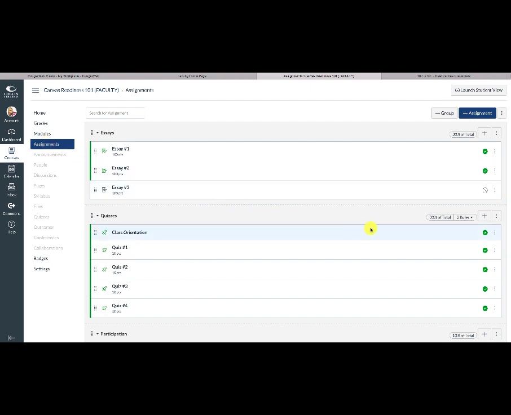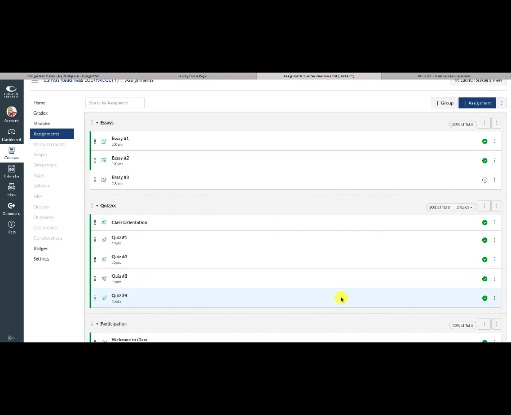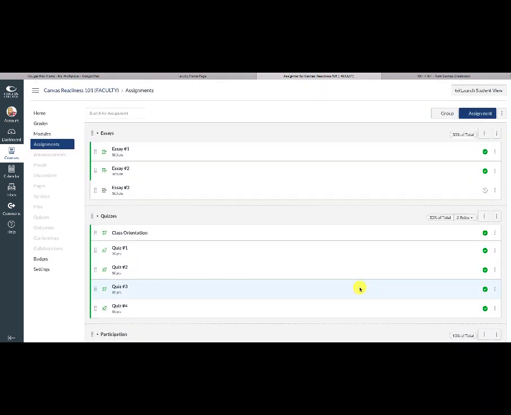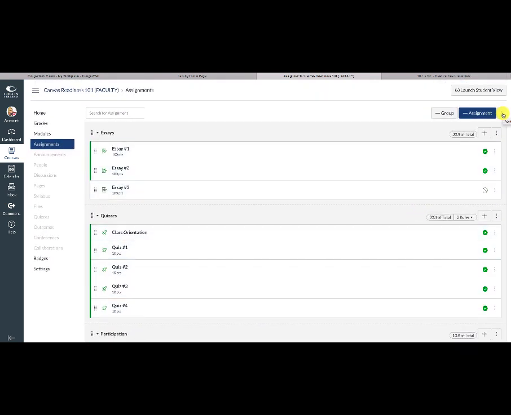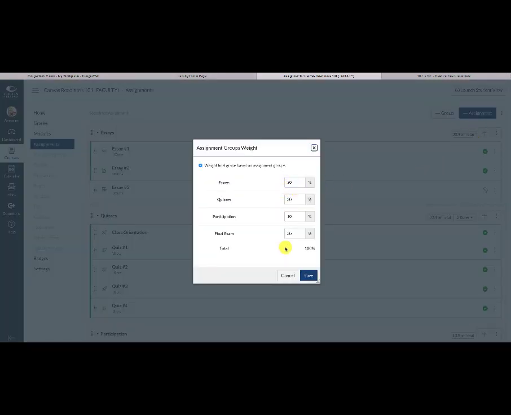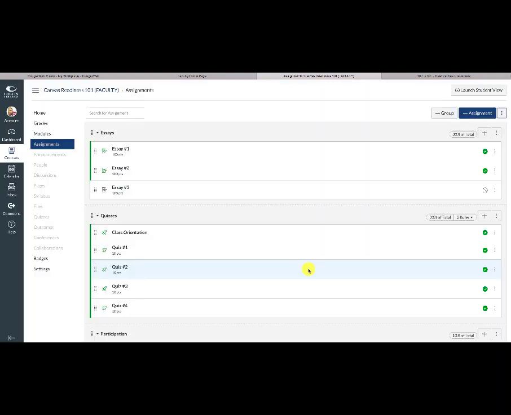This gradebook is set up with weighted grading. You can see the different assignment groups here and their weighting totals. You can also click the dots up at the top for the assignment settings, and that'll give you the summary of all of the different groups with their weight. In the quizzes group, I do have two rules set on that one. One is to drop the lowest score, but to never drop the class orientation. I have the class orientation in this one set up as extra credit, so there's no points associated with the quiz, but when I apply points, it goes above and beyond what the quiz points are.